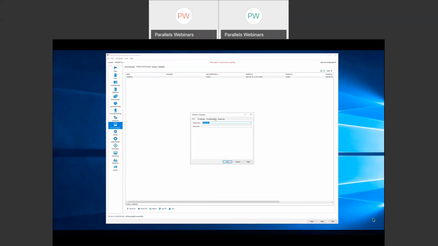It does require a reboot on the client side, and then I could come in here into Windows device groups and do things like replace the desktop. So instead of using the Explorer shell, you're using the Parallels client as a shell, and the kiosk mode would take away even the start button. So effectively, here's a poor man's version. This isn't exactly what it looks like, but it's close. They would log in and they would just see the applications that you published. That's it, no desktop or anything.